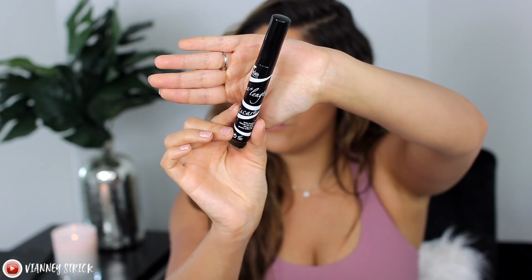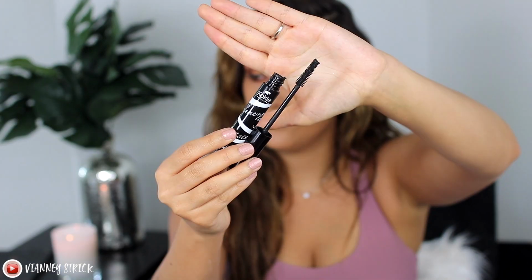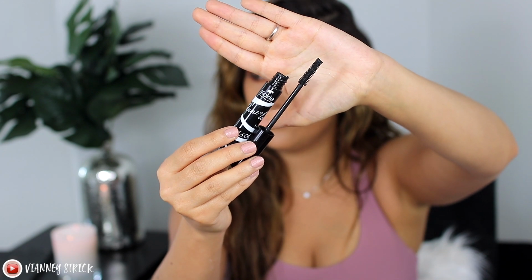So next we're gonna move on to mascara. This is actually not a new mascara, but it's really, really nice. This is my second bottle and I really enjoy it. This is the Volume and Length Mascara. They do have a couple mascaras. This is the only one I've tried and I really enjoy it. I don't know yet if I'm going to do falsies because sometimes I can definitely get a falsie effect with mascara. So I'm going to apply a couple coats and then we can decide.